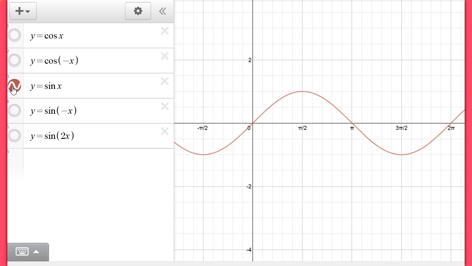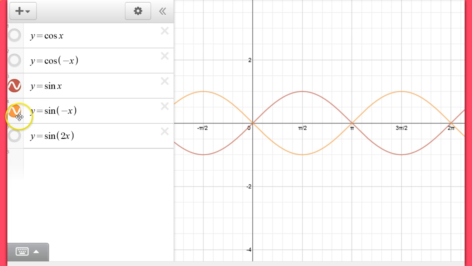Now, when I graph sine of x, so here's my sine function, and I graph the opposite of x, notice that we have a reflection. It does reflect the graph because the sine of x and the sine of the opposite of x are opposites of one another. Okay, so you do see a reflection here. In other words, this coordinate here, pi over 2 comma -1, is pi over 2 comma positive 1 on the graph of sine of x, as opposed to sine of -x here in orange.